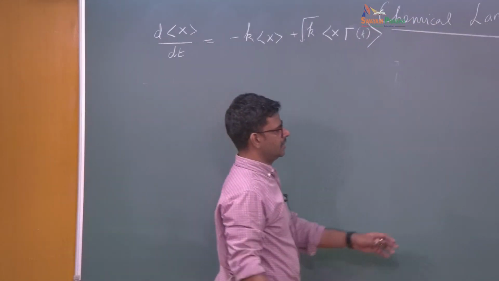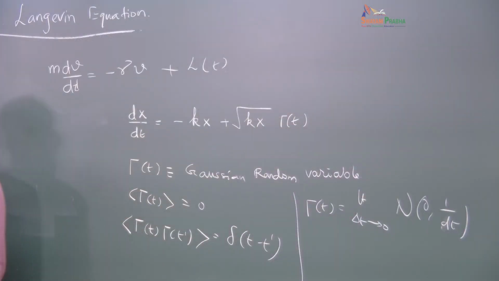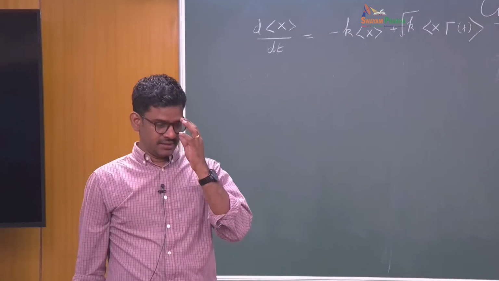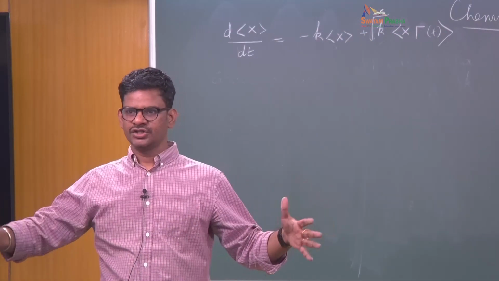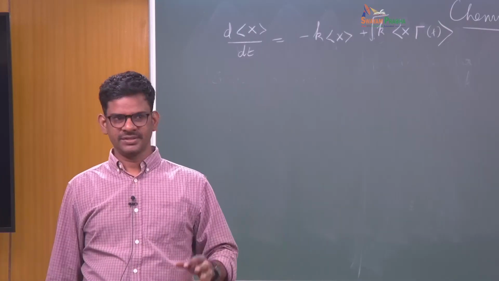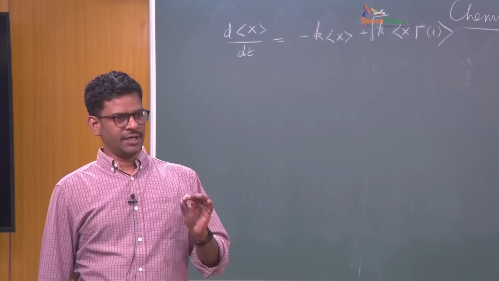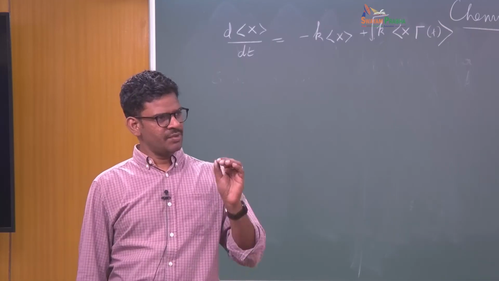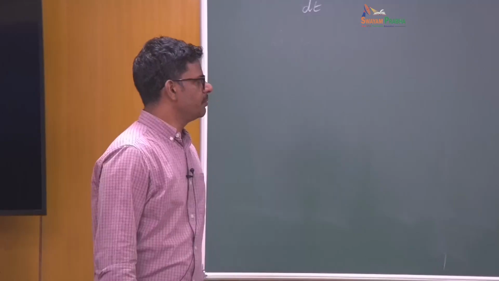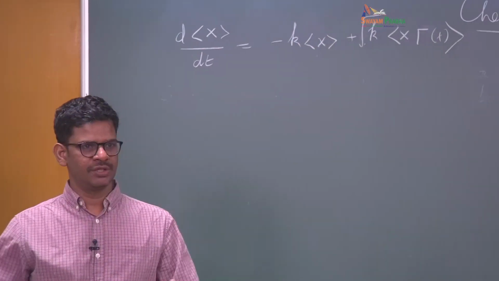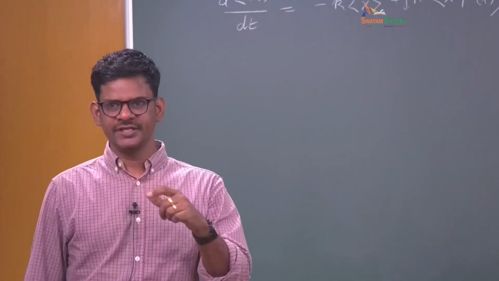So when you apply a mean operation, or when you take an expectation value of x, what I mean is that imagine you are conducting this experiment in a very large number of independent experiments. You start with the same conditions, same temperature, same initial number of molecules. The conditions are all the same. So imagine you're conducting this experiment in a very large number of independent reactors, and then the average basically means average over that ensemble of reactions.